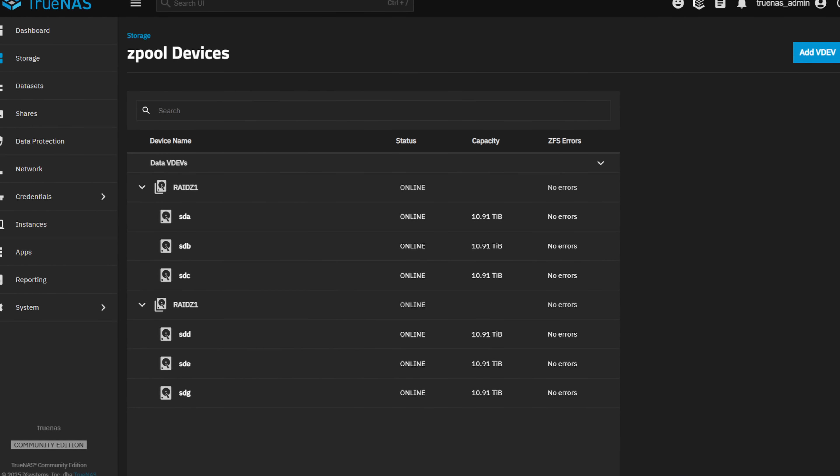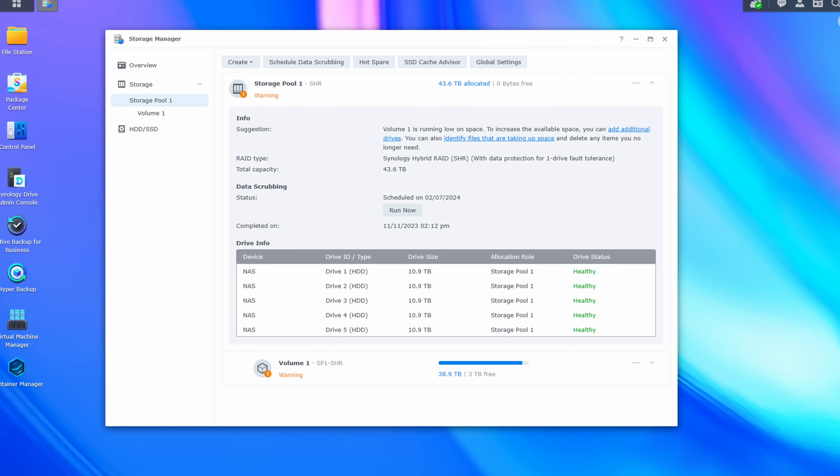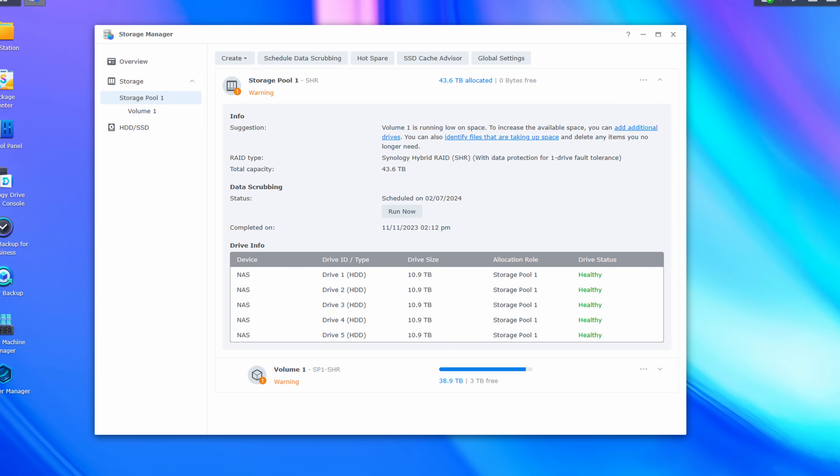So the next lesson is that you need to have a setup strategy and a migration strategy. It's not like I didn't know what my options were, I just didn't think about it. After spending some time mulling it over, creating my Zpool, not being happy with the performance, then recreating it, I created two RAID Z1 VDevs with three drives each. This gave me a happy medium between performance and redundancy, since ZFS works differently than traditional RAID. After the pool was created, I used RSync to move all the data I wanted from the old NAS to the new NAS, after settling on the datasets I wanted to use, which is lesson number three.